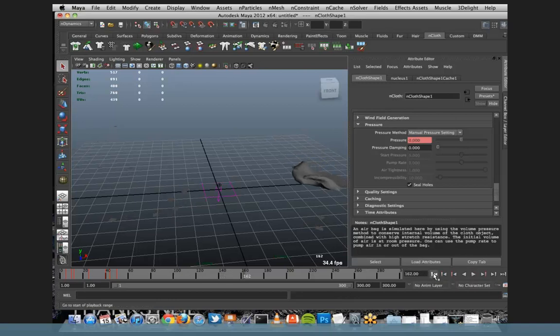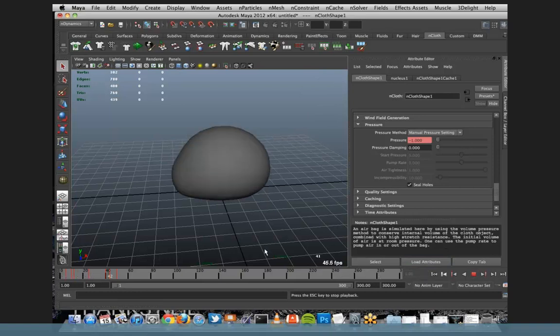And what this also allows for is when you have a render farm, like I teach up at the university, we have a big render farm. Each machine, if we didn't have it cached, would calculate differently. So each chunk of frames that each machine was rendering would look different. But because we have it written out to our disk, every machine can read the same data set, and each frame will match the next frame after it or before it.